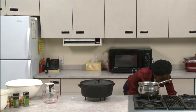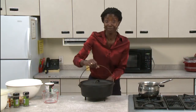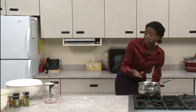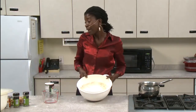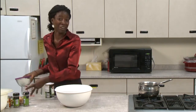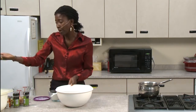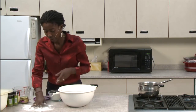So I have to move this down a little bit. I'm just going to put this in the oven, like so. And of course, you don't need it that big. This is enough for a lot of people. My family could quite easily eat the whole thing in one night, but usually, I don't know, 10 people or something. Okay, so this is just normal flour. I brought some. And I'm going to put this here.